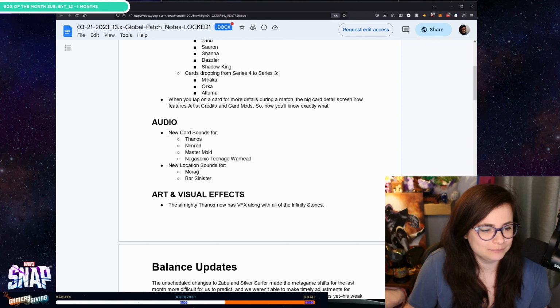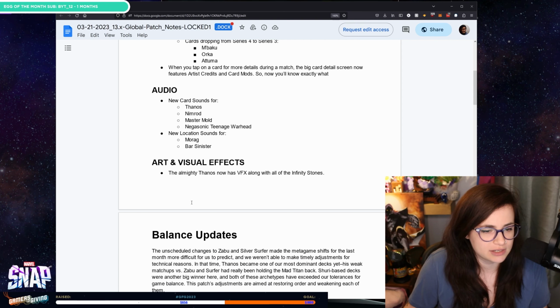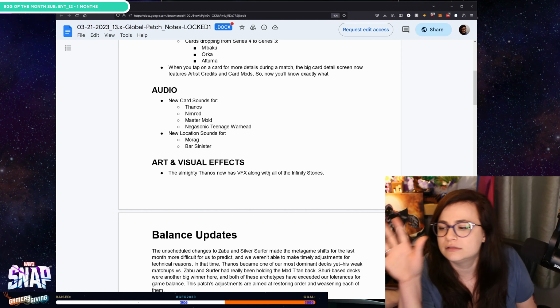New sounds for Thanos, Nimrod, Master Mold, Negasonic Teenage Warhead. Hell yeah. New location sounds for Morag and Bar Sinister. Bar Sinister didn't have a sound. I was thinking Bar with no name. The Almighty Thanos now has visual effects along with all of the Infinity Stones.